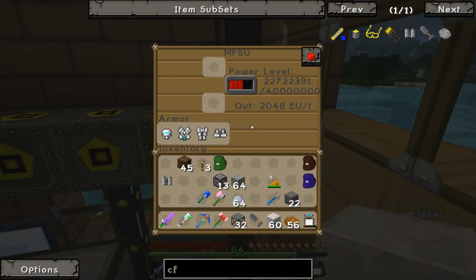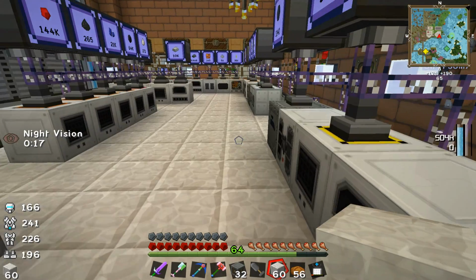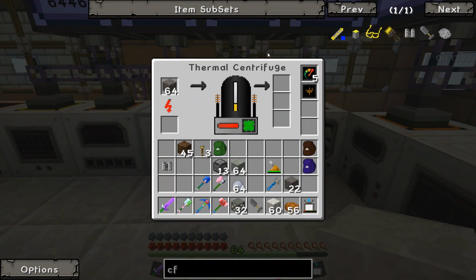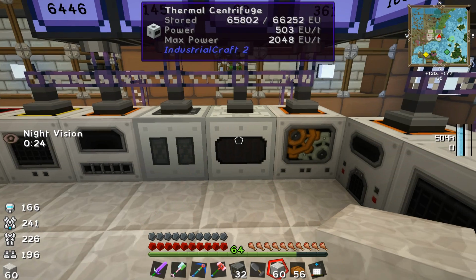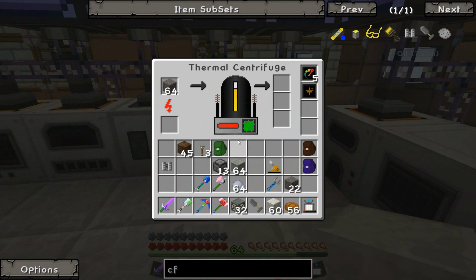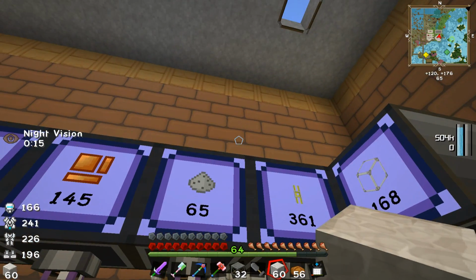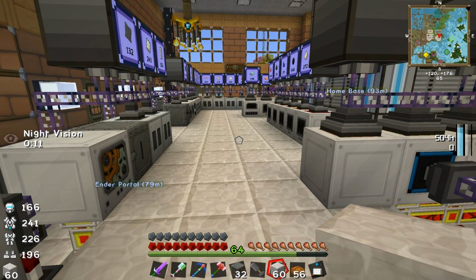Why is this draining so hard? What's in production at the moment? All of the machines now have overclocker upgrades. This is the one that's draining all the power. And transformer upgrades, as you can see. So here's a thermal centrifuge. I'll be building a few more of these sooner than later, because I need to use it to refine my uranium. Uranium has to go through a few stages.